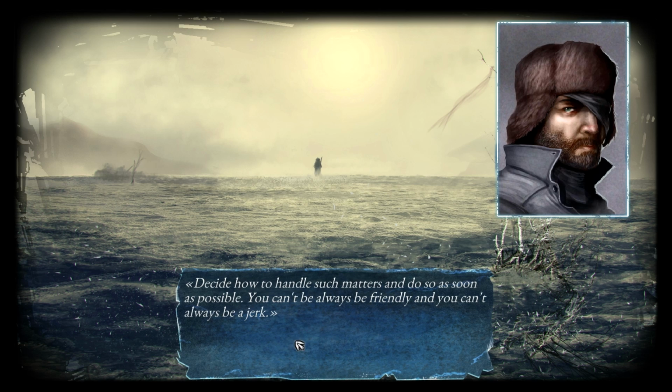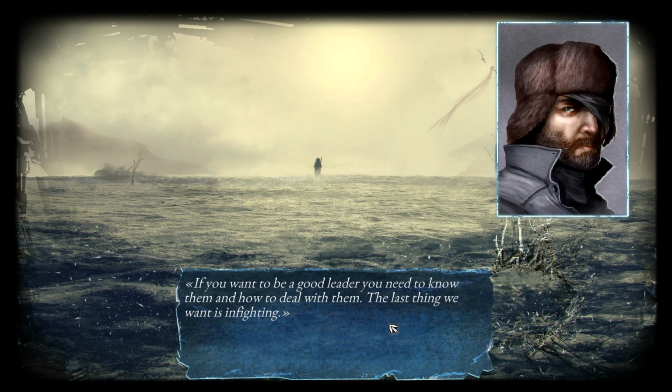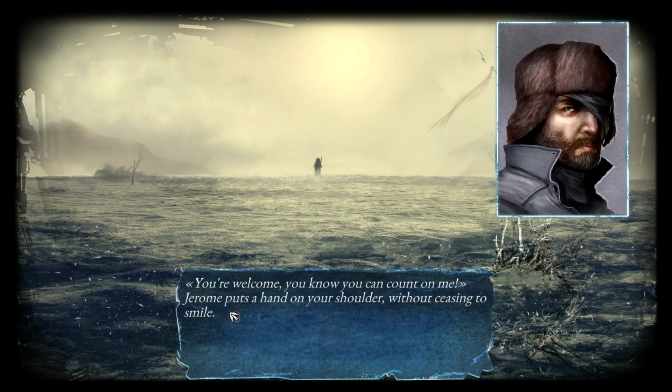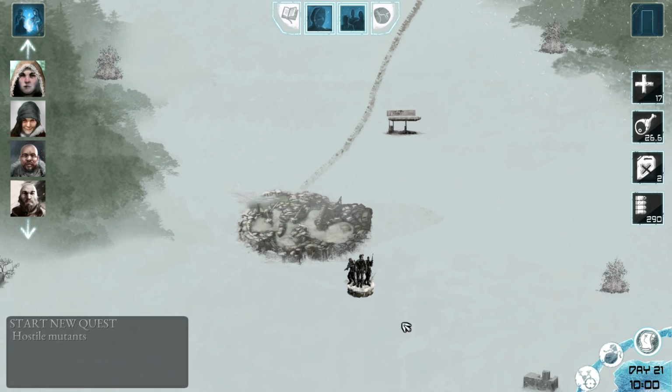You can't always be friendly and you can't always be a jerk. If you want to be a good leader, you need to know them and how to deal with them. The last thing we want is infighting. Well, thanks for the advice. You're welcome. You know you can count on me. Jerome puts a hand on your shoulder without ceasing to smile. Come on, the road ahead of us is quite long. Jerome turns away and leaves you alone.